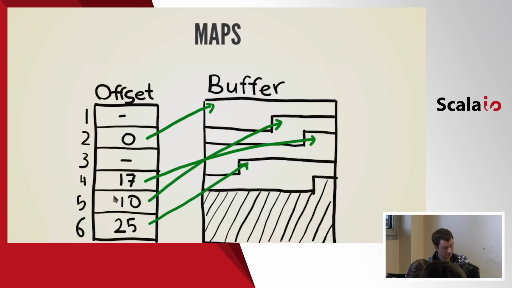For maps, under the hood, it is a bit more complex because for the list, you need just to put the elements on the list and maybe traverse it from time to time. For the map, you need to get some elements from the collection without traversing it. So we decided just to use the simplest possible way, an open addressing hash map. So you have a table with buckets. The buckets store offsets to the buffer. And in this buffer, there are just serialized key and value pairs, right one after another. Our collections are immutable, so we don't really care about all the consequences of this decision yet. But it works like this.